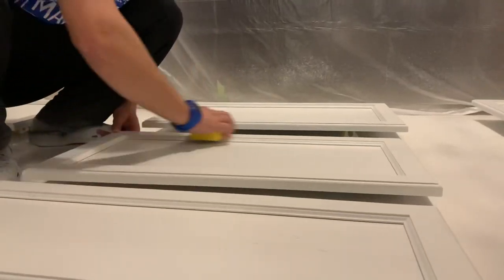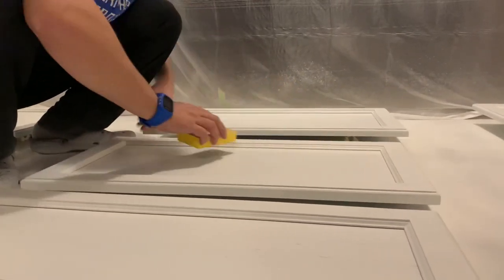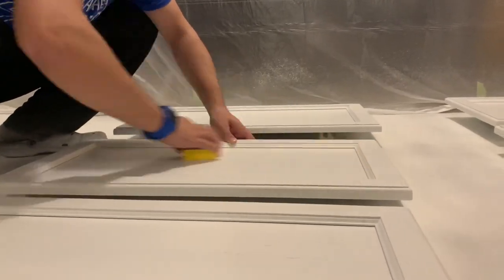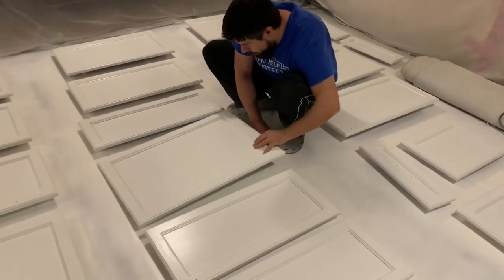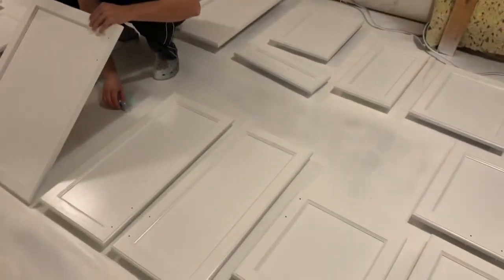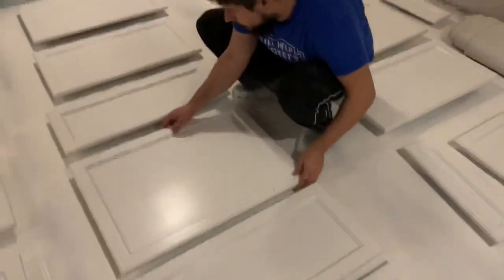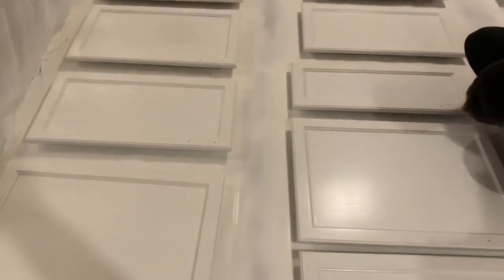What made this project feel like it took forever was the fact that Benjamin Moore takes 16 hours to dry. So we had to wait for the next day to apply our next coat. And in between each coat, we had to sand and wipe everything down and vacuum the dust. So it just dragged on.